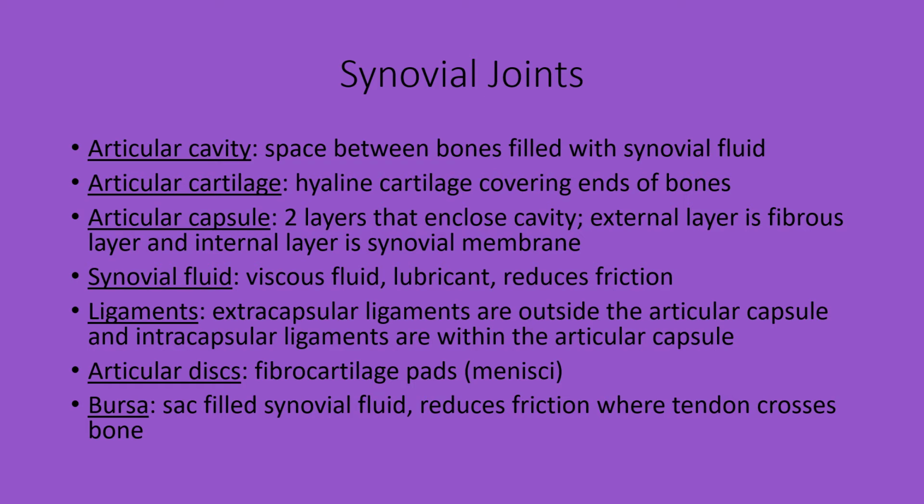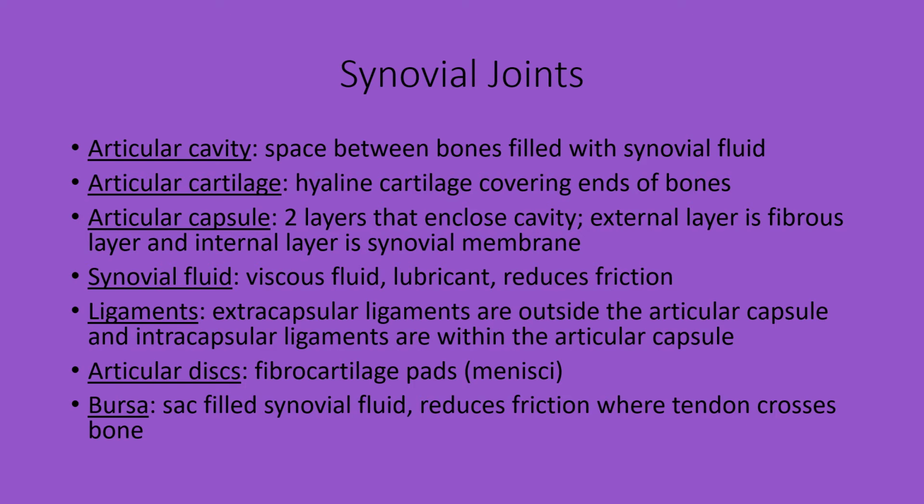Just in terms of terminology, oftentimes people will confuse ligaments and tendons. Ligaments connect bone to bone. Tendons connect bone to muscle. So right now we're just looking at ligaments in there. The articular disc, these are pads. They're made out of fiber cartilage. They're often used to help cushion. These are commonly referred to as menisci.